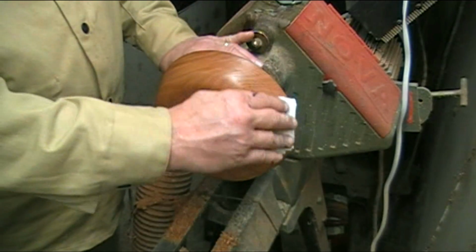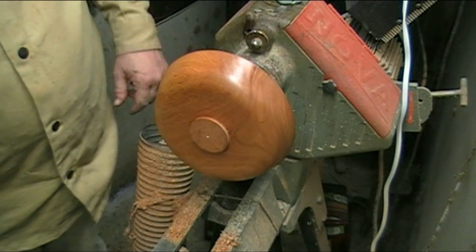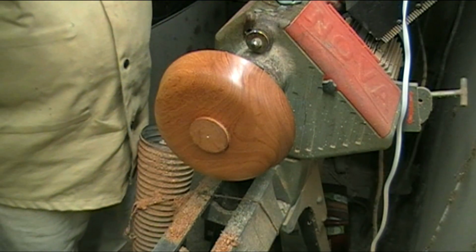I'm trying to figure out what kind of finish. I might just put Danish oil on it. Well, yeah, that's what I'm gonna do. I'll put Danish oil on it.